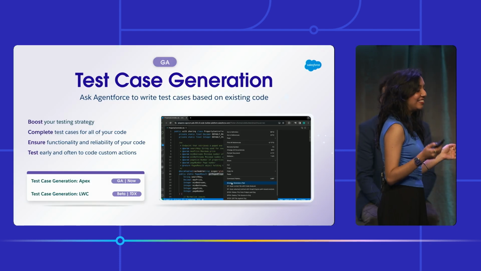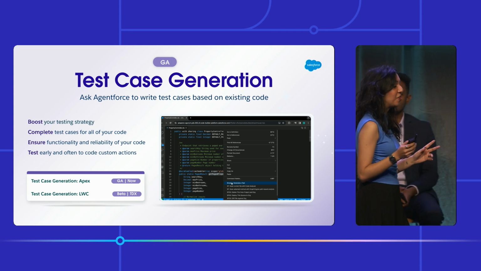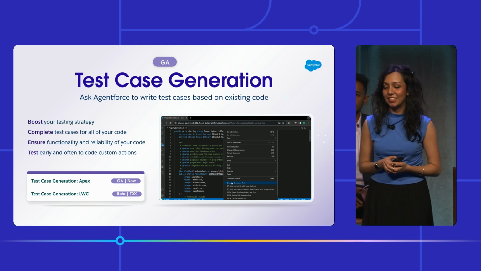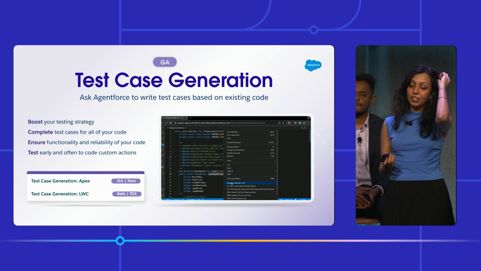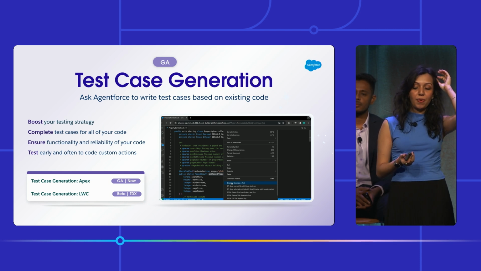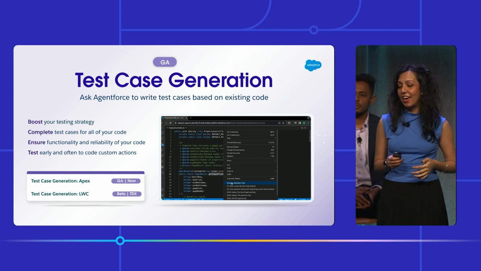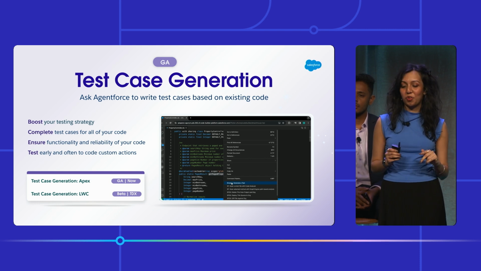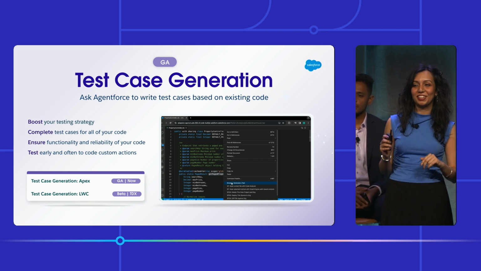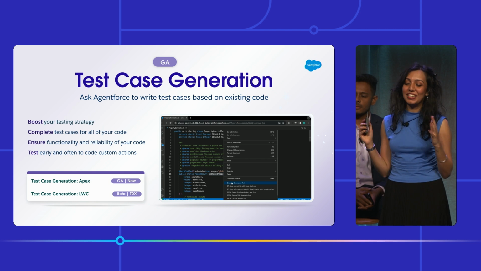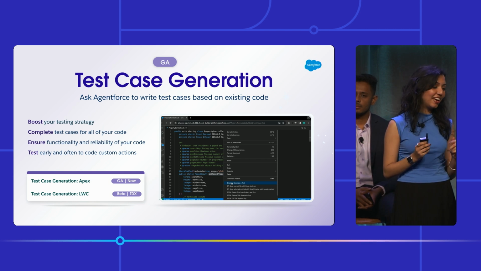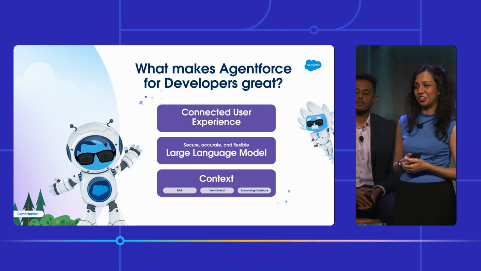So again, test case generation has been one of those things that we've seen a lot of great success from. It is currently GA for our Apex functionality, and it is actually GA for LWC as well, so we'll make that correction. But overall, definitely check out test case generation, and we'll actually get to see it in action.